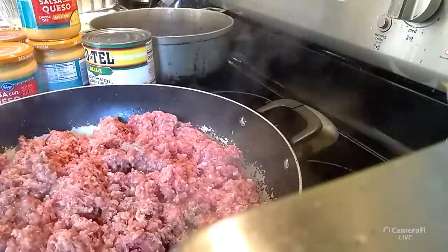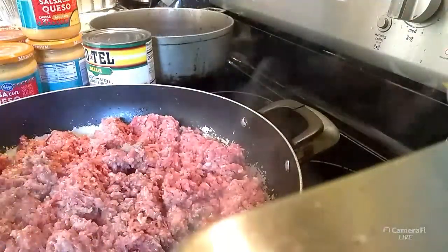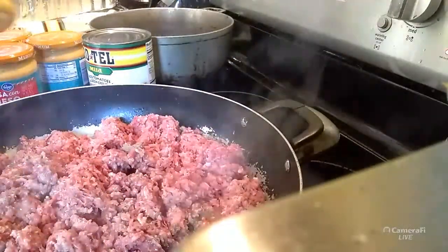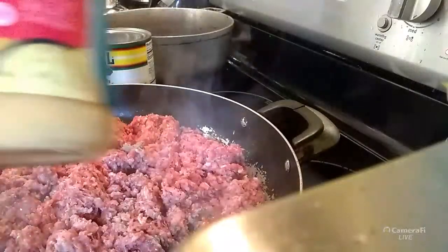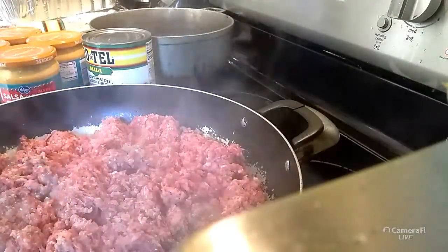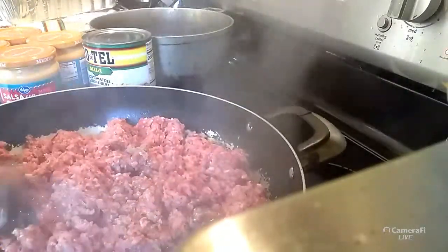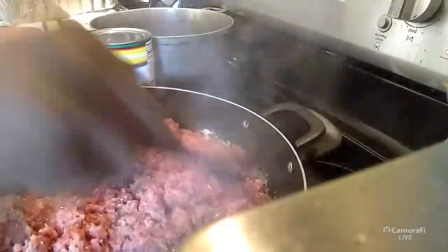Yeah. So this is right here. What you're seeing is the nachos I'm getting ready to make for her. And she got the plate. I told her to get the Velveeta cheese. I don't know why she got this, but hey, that's a party. I ain't going to eat it. That's a party. I just want to make sure they have food in their system before they start drinking.